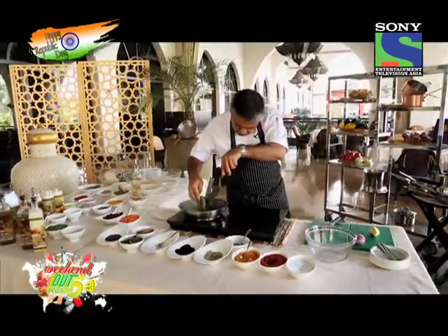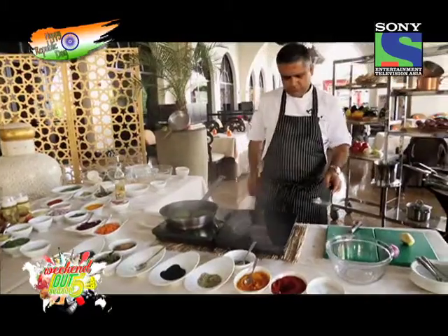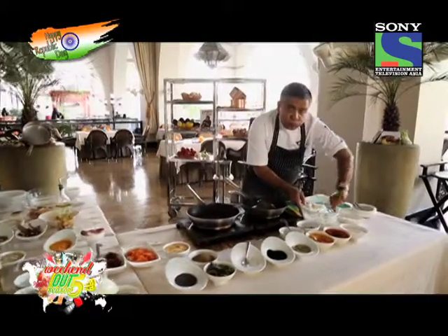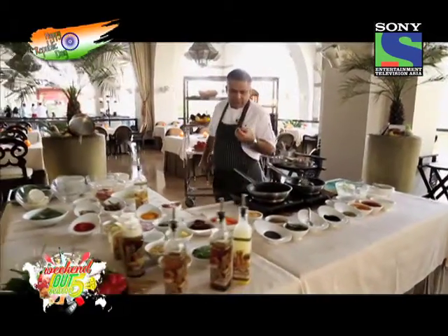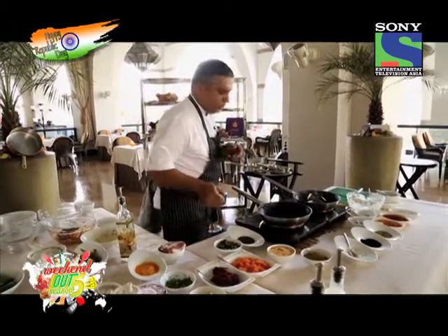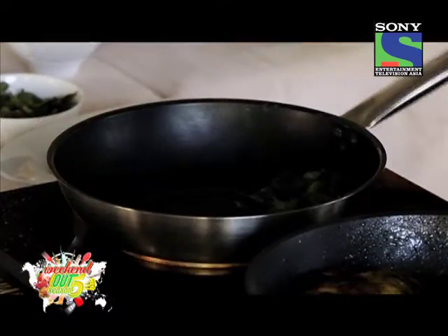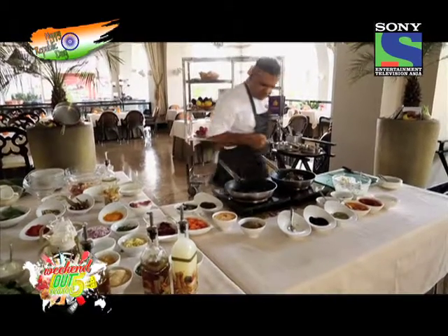I can see my fish is cooking beautifully — it's just sort of cooking itself away. I'll let it carry on. This is a beautiful, refreshing, cooling yogurt and vegetable rice. Mix it and it gets that sort of kick and a bite. For the last-minute tempering, I'll do mustard seeds and curry leaves — a nice crackle and sizzle.